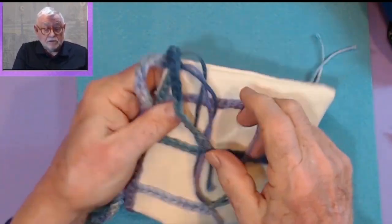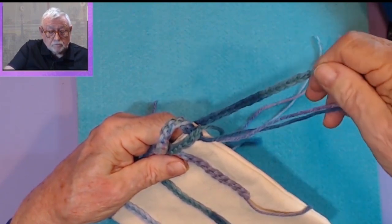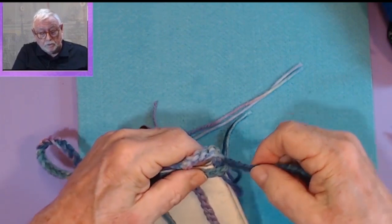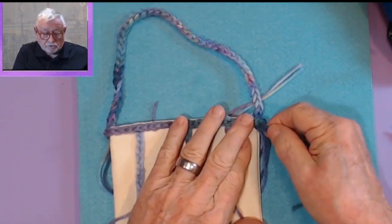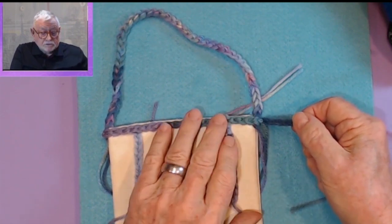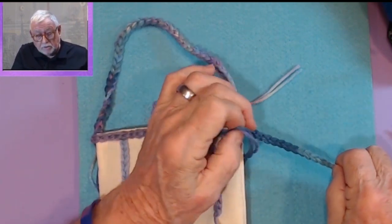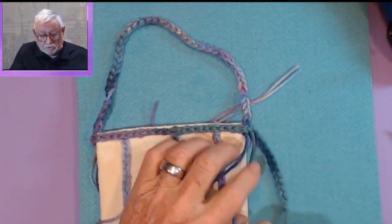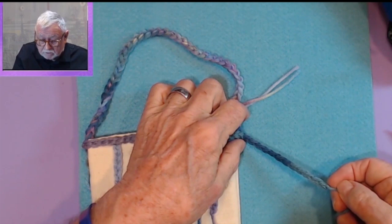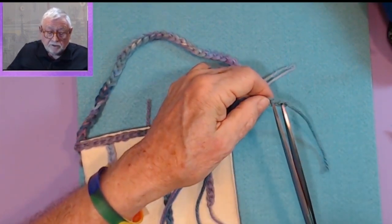Here's where the spaghetti comes together. Here's where the end of the border, the band is. Now what I should have done is just sat down on the sofa and crocheted to what I thought was going to be long enough. But you can pull out the crochet stitches, which is what I'll do here. Making sure that, I don't know which end I pulled is the end here. Well, we'll see. So I'm going to do what is a terrifying thing to do.